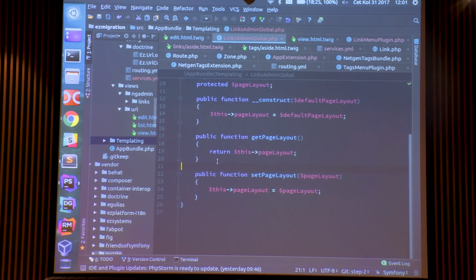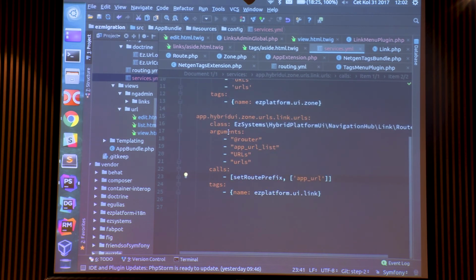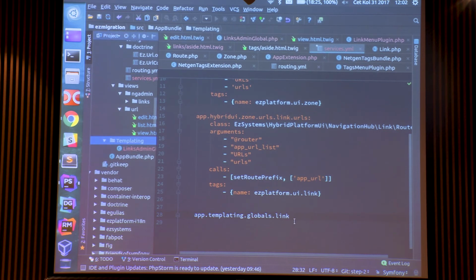So we need to create a Symfony service for this value object. So let's create one. We will call it app templating globals, for example. How did I call it? Links admin.